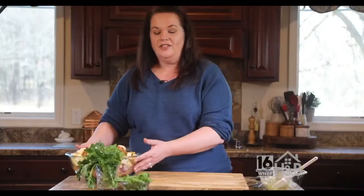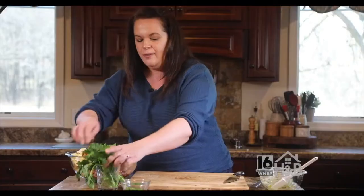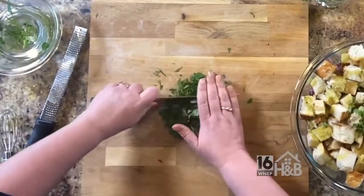Couple more things to really make this salad pop. I'm gonna cut some fresh herbs. So here I have some basil, and then I'm gonna add some fresh parsley. Now I'm using Italian flat leaf parsley. If you have the curly parsley, that's fine. So I'm going to refrigerate this for about 30 minutes, and then I'll be back to show you it on the platter.